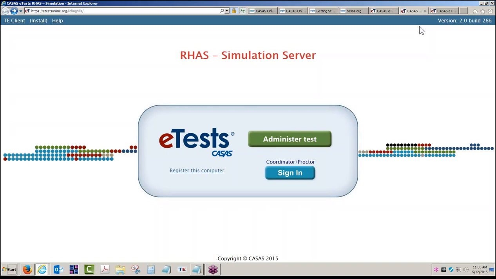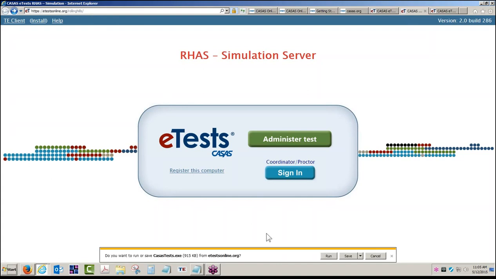Now, to begin the station registration process, launch the web browser and go to etestonline.org. In this case, we're using the Rolling Hills simulation server. Now, click Register this computer. You are prompted to run the executable, the CASAS test.exe file. Registering computers does not require installation of any permanent files.